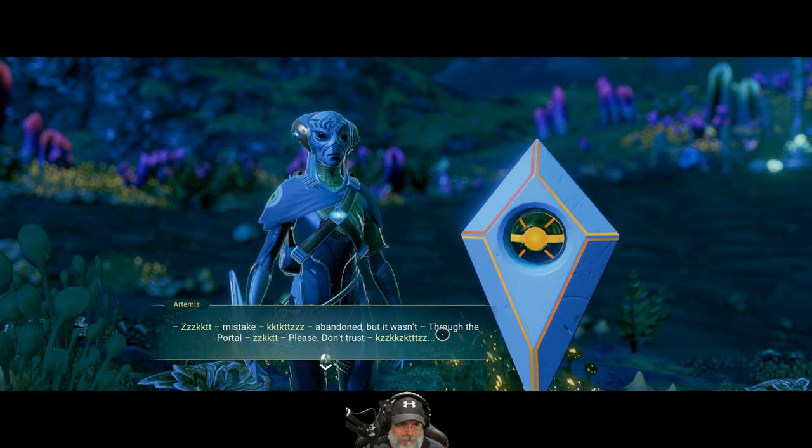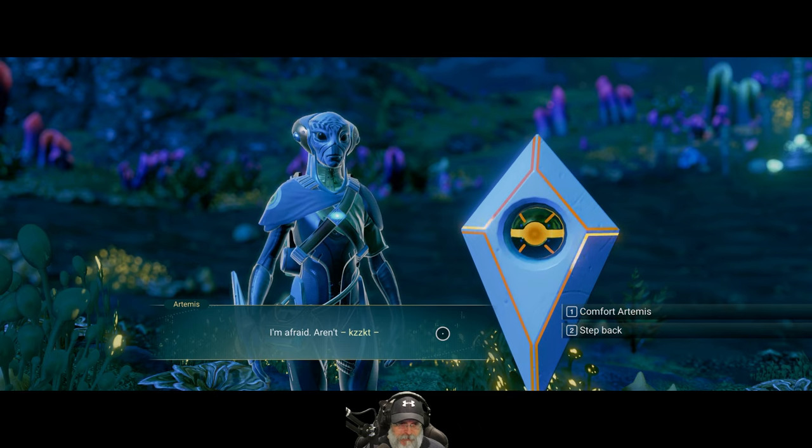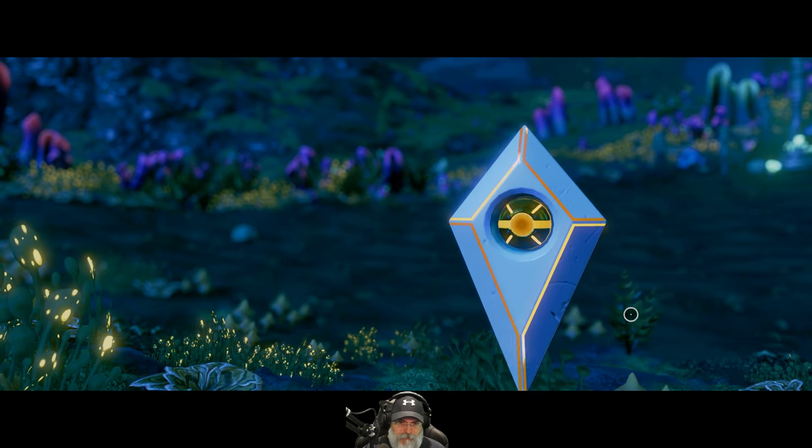She mentioned Nada and Polo. I'm afraid. Aren't Gazit? It's okay, we'll figure it out.